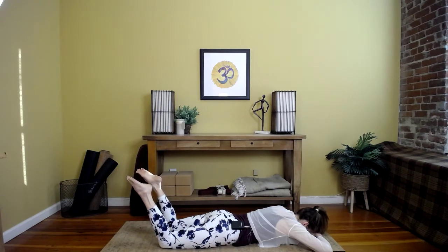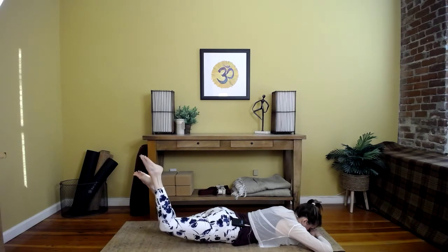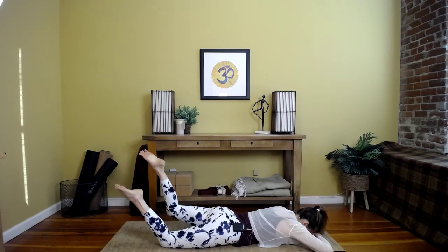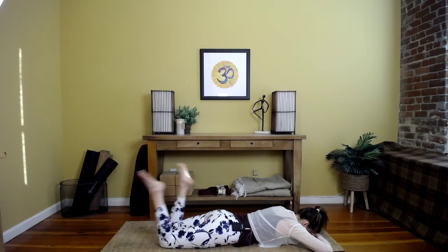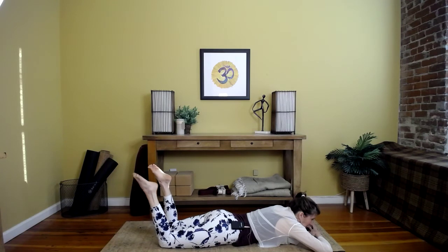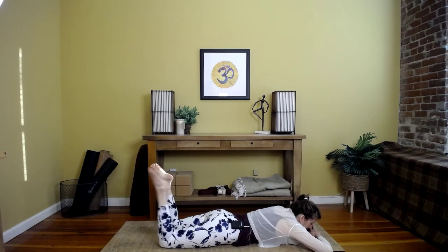Let's do one more each side. So now you know what's happening. Get that pelvis good and grounded into the mat and then lift. And lower. Lift the opposite one. You might notice one is easier or conversely harder. Nice. All right, now just kick your feet towards your bottom. Try and keep the pelvis down, as sometimes when you bring your foot towards your bottom, your hip flexors tighten up. So just try and keep that open.